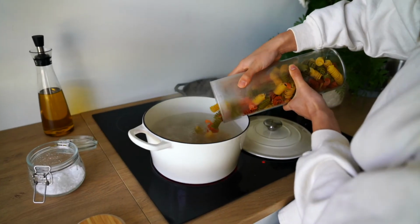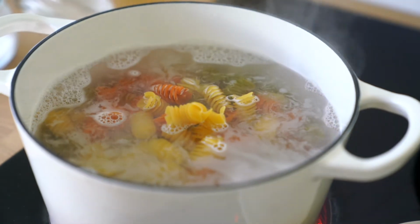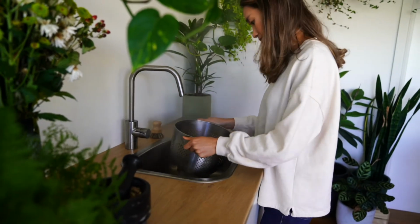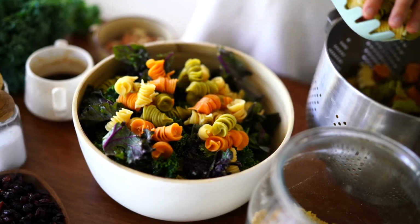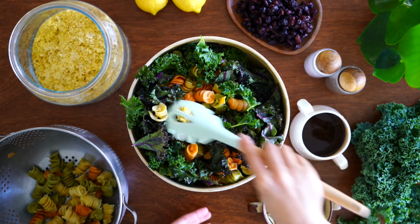Now let's go back to the pasta. Since we're making a rainbow pasta salad today, I'm using pasta that's been made with beetroot and spinach powder. Cook until they're al dente and then drain the pasta. You can rinse it with water if you feel like it'll go past it when it's in the colander. When everything is ready, add the pasta into the kale bowl. I learnt from last time, so add in small handfuls of pasta at a time and toss it until we use up all the pasta.